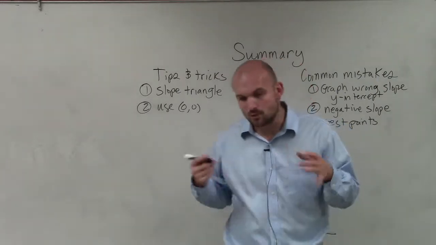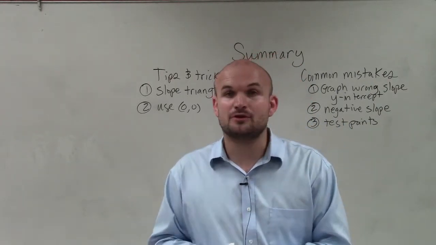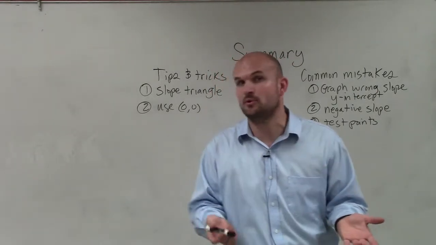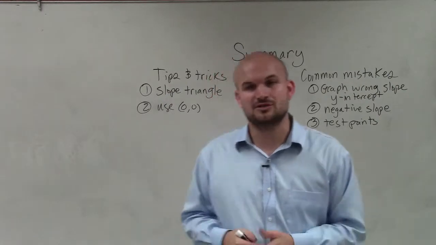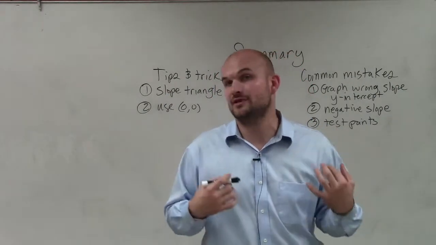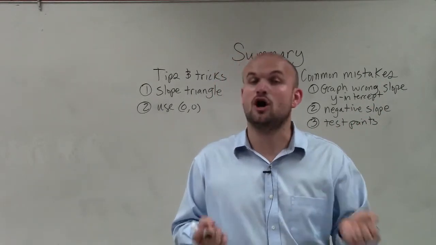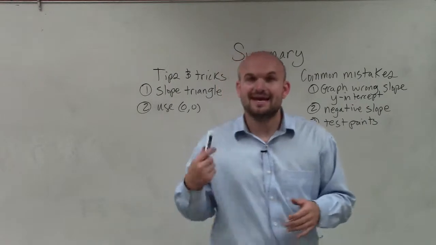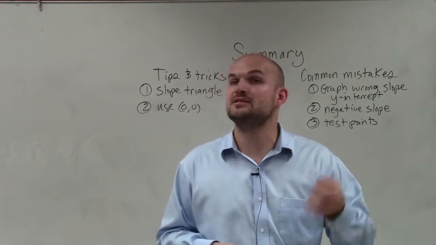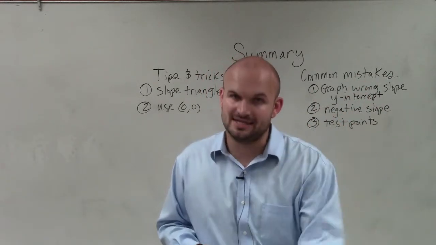Then, once you have your line graphed, we need to determine whether the points on the graph are a part of the solution or not. You could always use test points on the graph, but the easiest thing is this: if your original inequality is less than or equal to or greater than or equal to, then your boundary line is going to be solid, meaning all the points will be a part of the solution. If your original inequality is greater than or less than, that means the points on the line are not going to be a part of your solution, and you're going to have a dashed line.